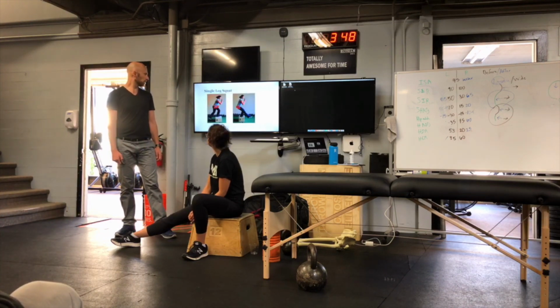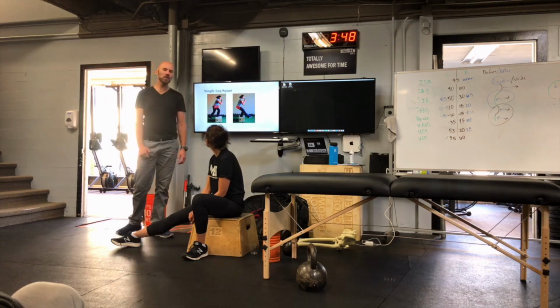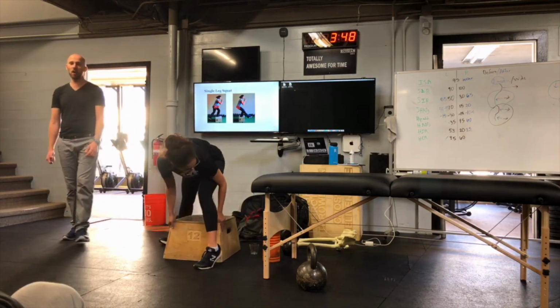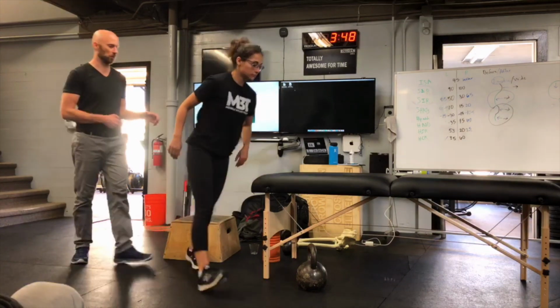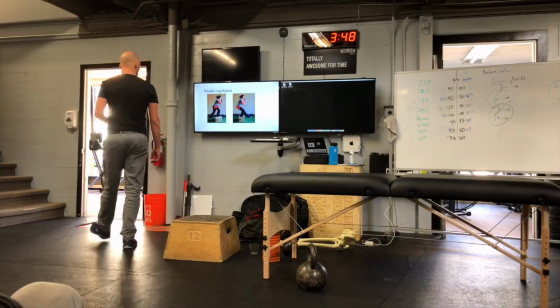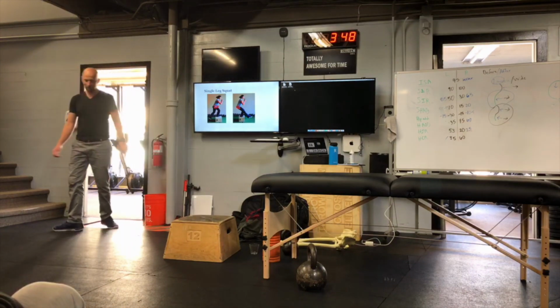Single leg squat. All right. So the key difference, I would consider a step up and a single leg squat off the box or even a pistol squat the same thing but along a continuum. What do you guys think the difference is between these two? And the arrows are kind of a giveaway.